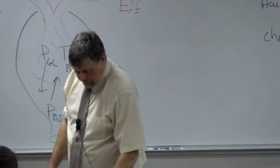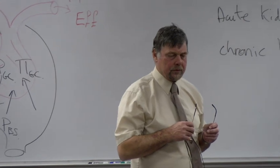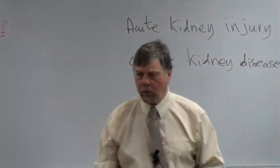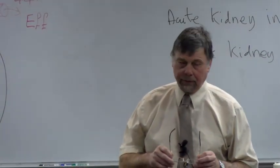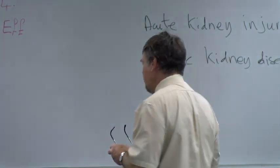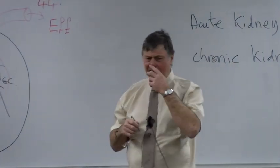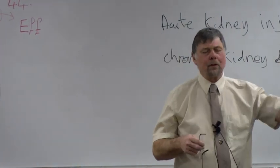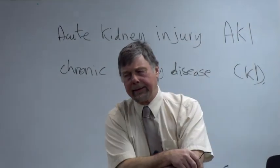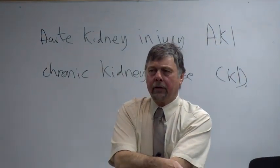So just to fill out at the bottom of the page, end-stage renal disease is basically when your kidneys are functioning so poorly that you can't survive without some form of dialysis. Okay? So that's end-stage renal disease. And you know, I think it's worth saying at this point, if you go talk to people on the streets, they say, oh, Mrs. Smith's got renal failure, she's got kidney disease, but she's okay, she's on dialysis. What do you think of that statement?